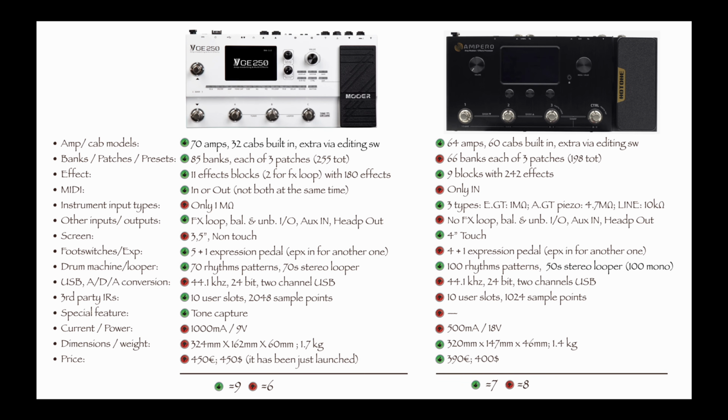Obviously, this is just a technical comparison without considering that each feature could have a different importance for you. And so, for instance, you can consider the Ampero better just because it has a touch screen that you need. Or maybe the FX loop of the GE250 is very important for you. But if you just algebraically sum the features, in my opinion, the GE is a little bit better.